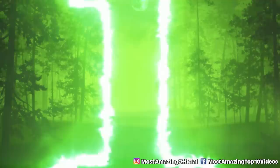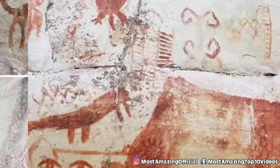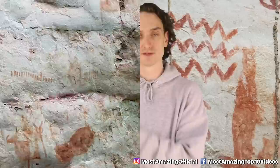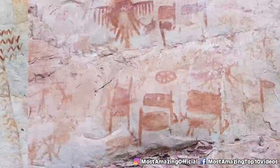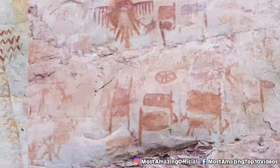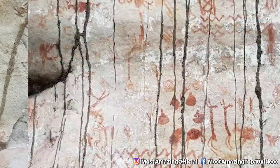Number one: ice age art. Ancient artwork, this time from the Colombian Amazon. Unlike other drawings found in the ceilings of tombs, this canvas stretched about eight miles and it was all frozen — just a wasteland, this should have never been found. The paintings are even more impressive: they date back to 12,000 years ago, made near the end of the last ice age. These were found in 2017, but it was only last year that they went public with the findings — paintings of elephants, massive sloths, horses from the ice age, snakes, birds, deer, and more. This is now one of the largest collections of rock art in South America.